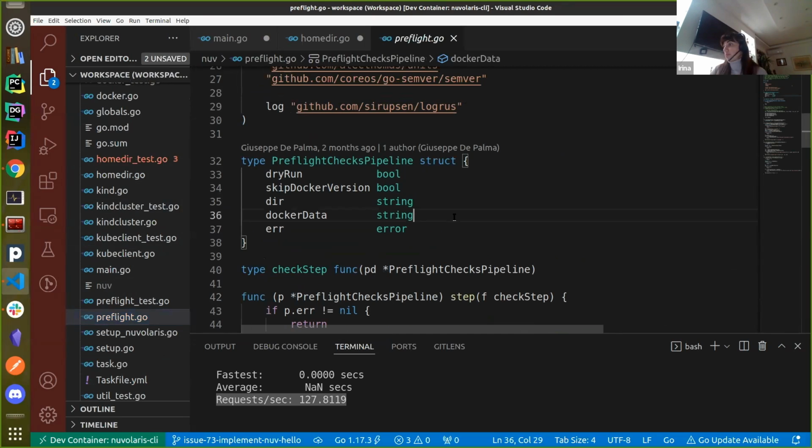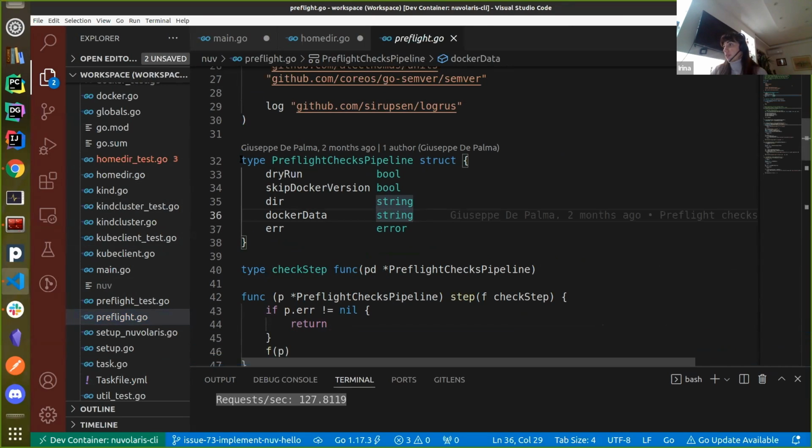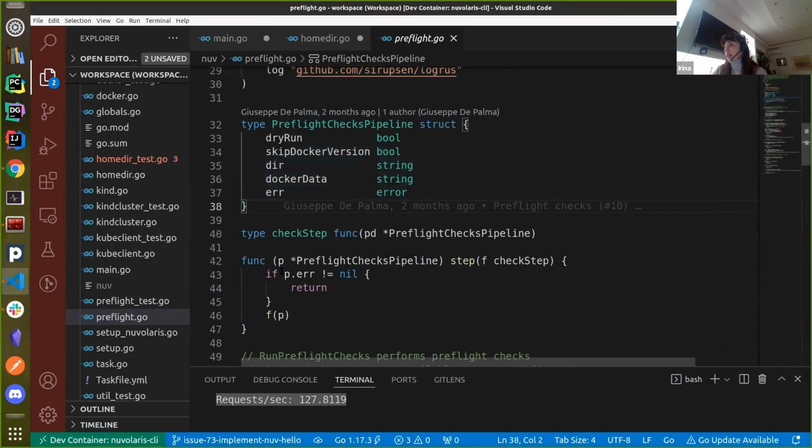You see here we have a structure, something that we've already seen. In this case, it contains simple values, booleans and strings and an error. And then we have this special type of function, which is called a method of a structure.